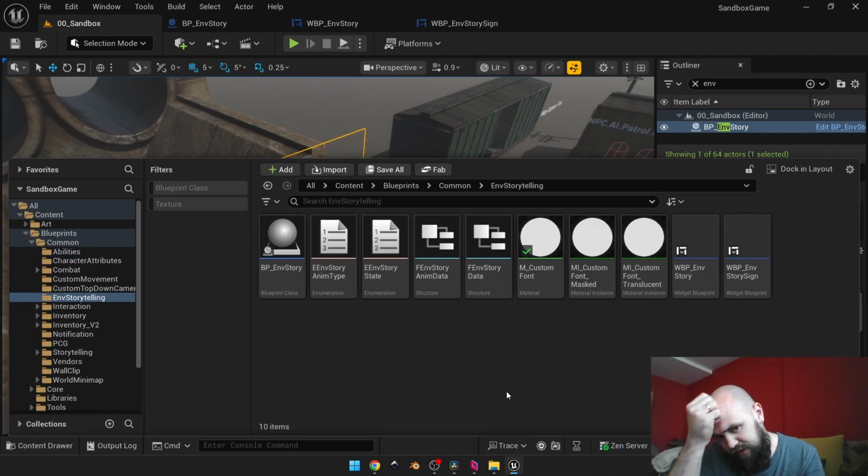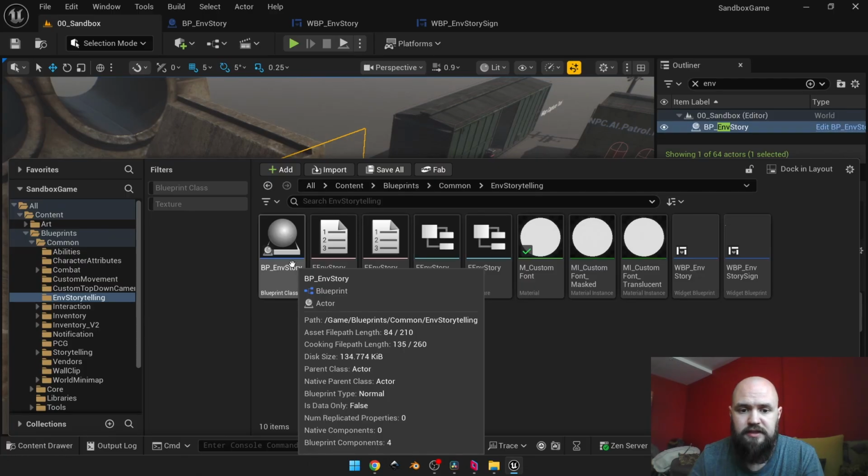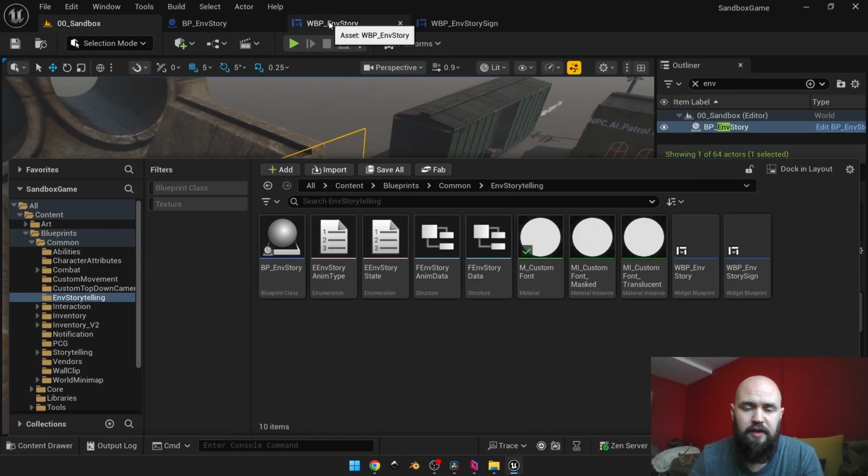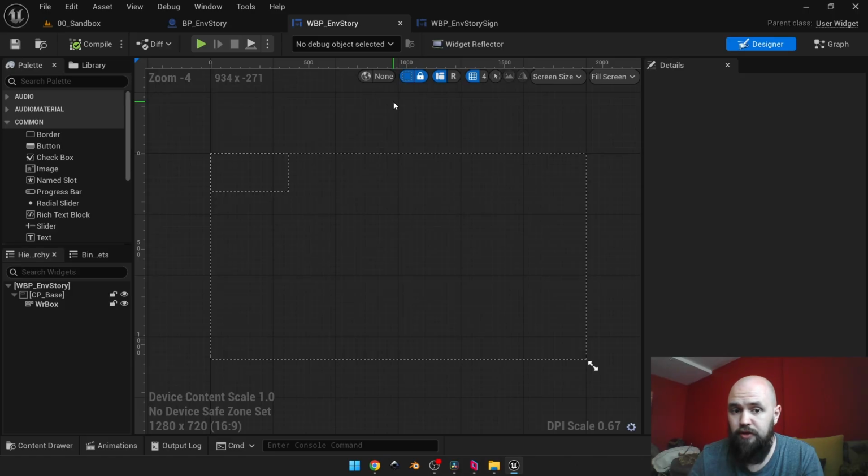So, we need to make 3 more elements. 1 blueprint actor and 2 widget blueprints. This one, blueprint actor, stands for our vista, an actor that we need to place in the level. Widgets, the first one is our grid, and you might guess it right. The second one is a sign or a letter that we're gonna be appending to this grid. I guess we should start with the widgets first, with the hierarchy of elements inside each of them, and then complete everything with the logic.